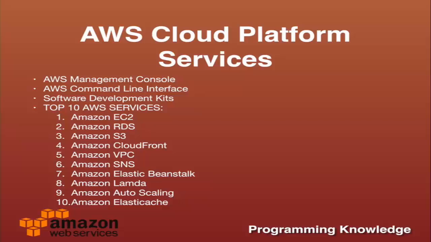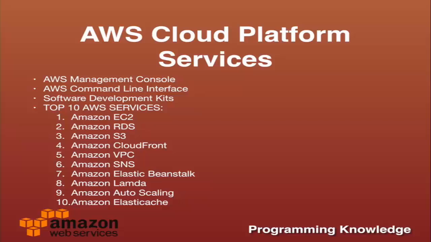The AWS command line interface, which is a unified tool to manage your AWS services. With just one tool to download and configure, you can control multiple AWS services from the command line and automate them through scripts. The SDKs simplify using AWS services in your applications with an application program interface, which is an API tailored to your programming language or platform.